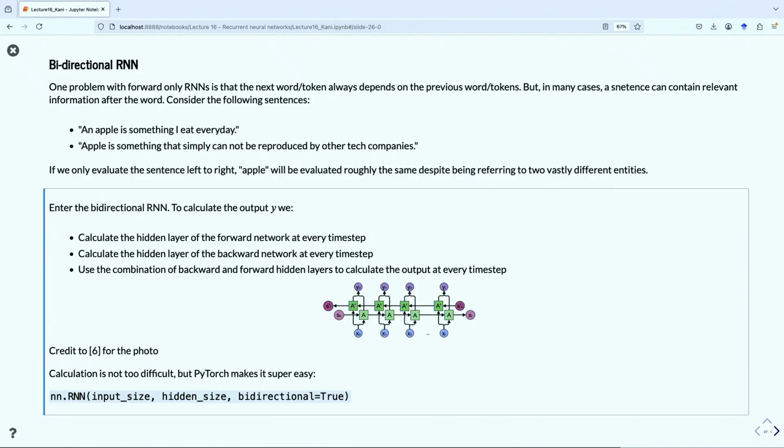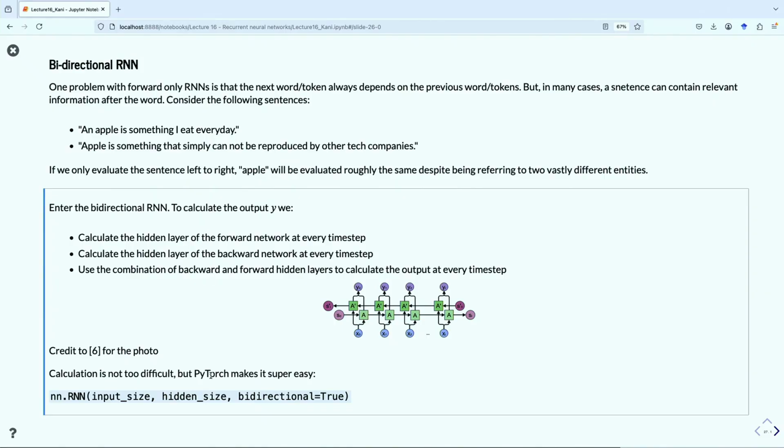Basically, you run a recurrent neural network forward, and you run a neural network backward, and then you combine the outputs of those two recurrent neural networks into a set of outputs. For instance, if you wanted to classify, you could take the first output and the last output and send those to a classification, or do something different. It depends on the problem. The idea is that you could run it forward, backward, or both ways, and in general, it performs better than if you simply ran it one way.